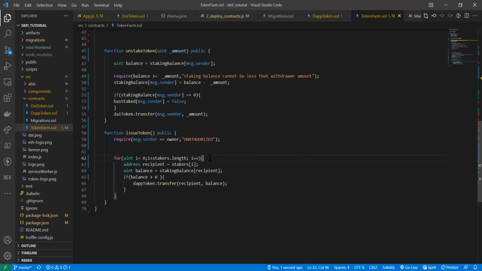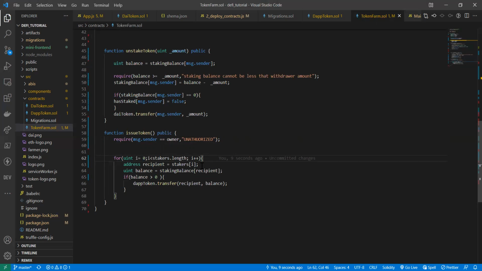So basically, this is a for loop, which I know most of us are conversant with. It is going to go through the stakers array, which just keeps track of everybody that stakes. For you to be able to access all elements in an array, you have to loop through everything.